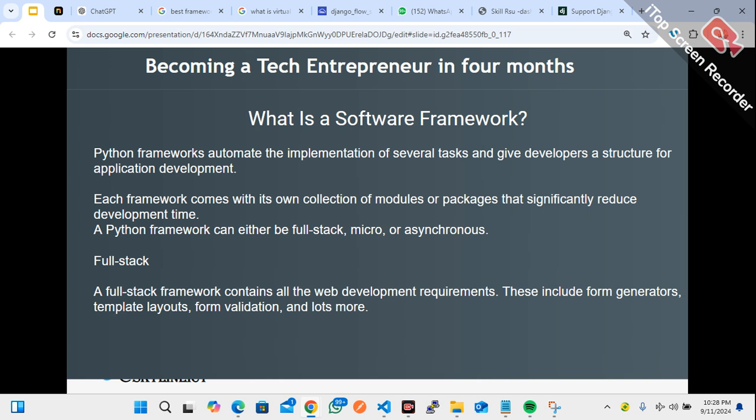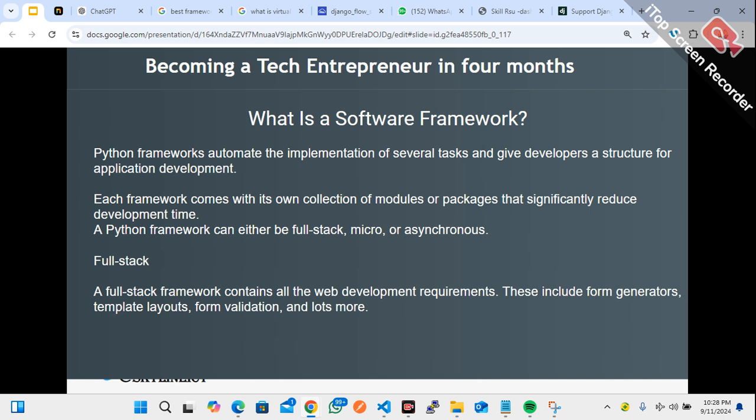A Python framework can be full stack, micro, or asynchronous. I want to talk about full stack. A full stack framework contains all the web development requirements. This includes the form, the layout, HTML, both back end and front end.